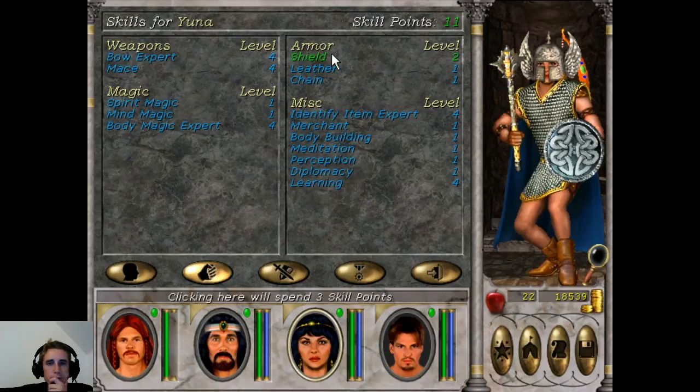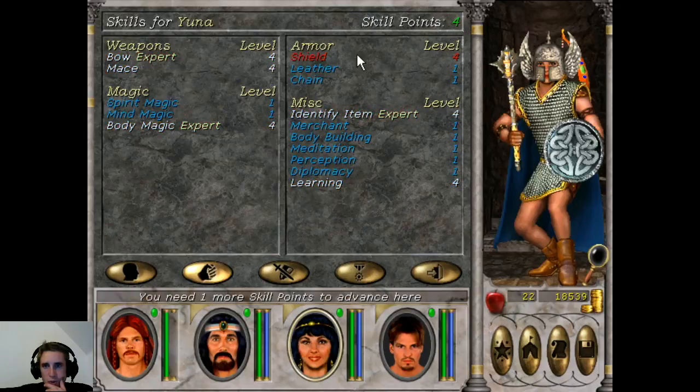Shield. Yeah. I'm just thinking. Identify item. So shield. And we can give some in spirit and mind magic, or save them for now.